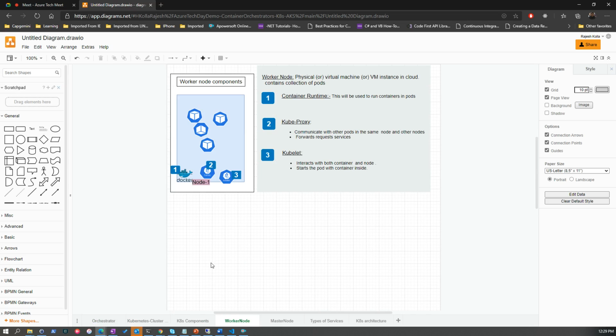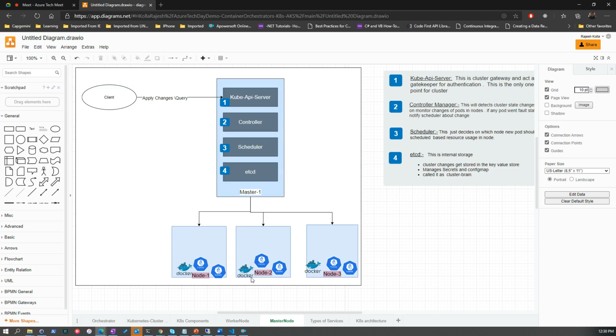Okay, these three processes are required in all the worker nodes. So Kubernetes will take care. We don't need to worry, but we need to know what the components are, and how communication happens between the container instances or nodes. And in Kubernetes, there is a master node.